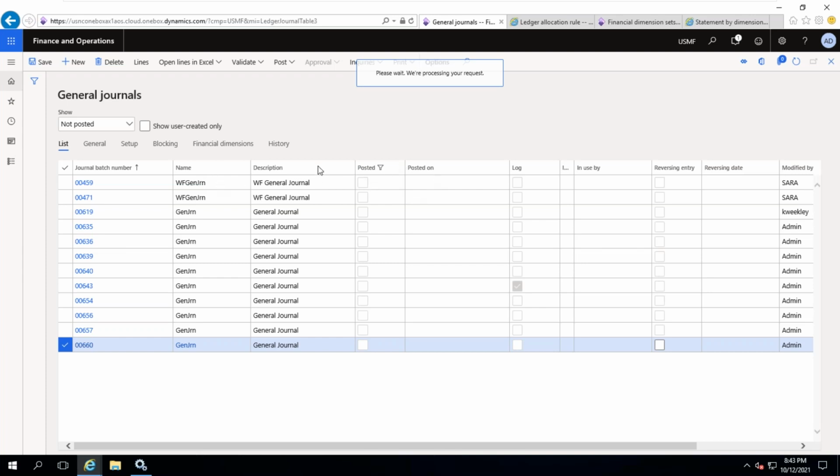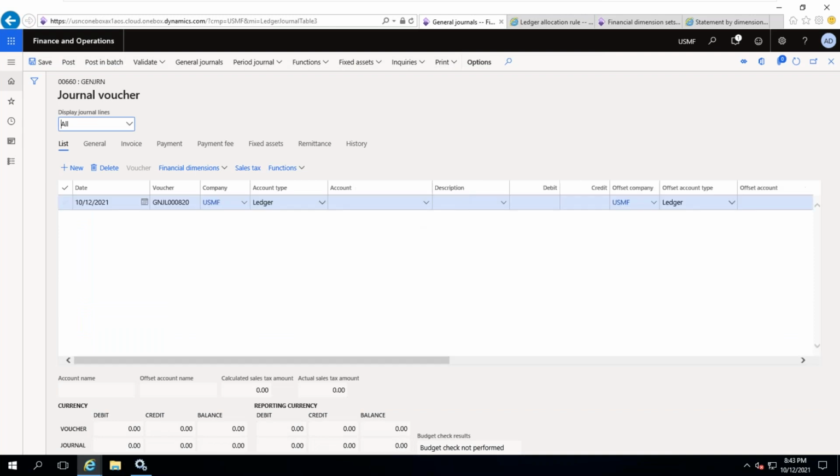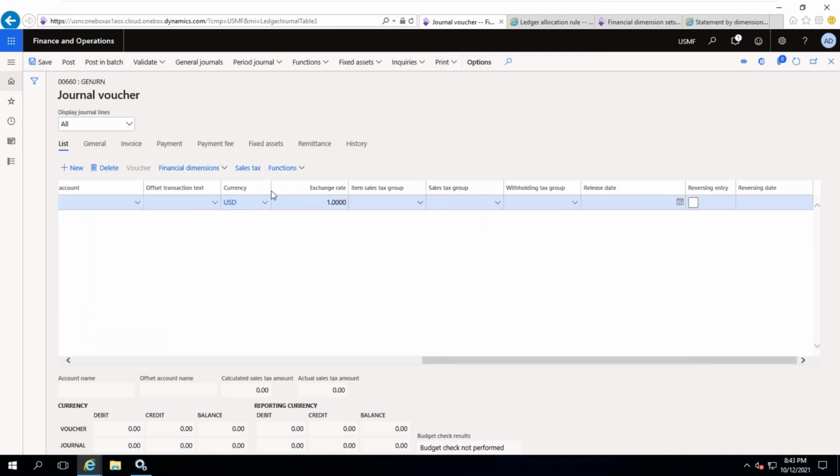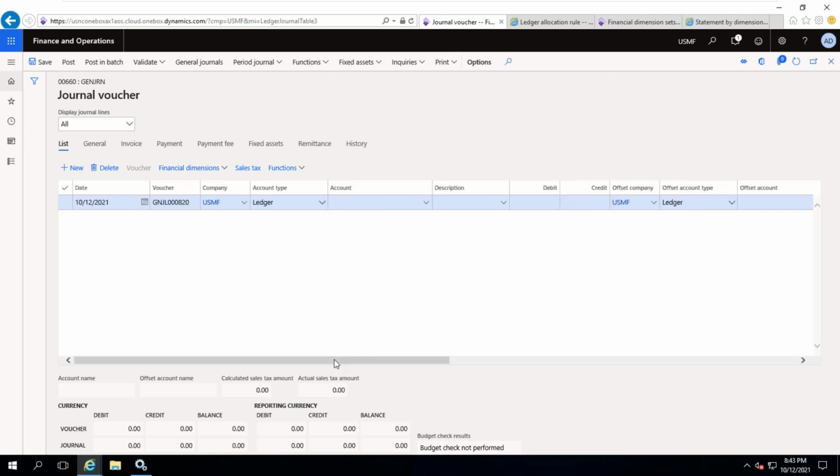There are many things. It is a weapon for the accountants. Okay, courier charges I will enter here, and I will enter the offset account as petty cash, and I will post. Not only this one, there are so many things. We'll discuss in detail, most probably after 3 or 4 days. So there are many options.